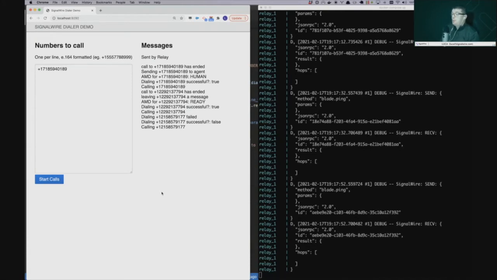When you pick up your phone, you usually say hello, or something like that. Well, an answering machine will play a message like, hello, you have reached Lucas' voicemail. I'm not here at the moment. Please leave a message after the beep. So the message is longer. Also, there's generally no pauses between words, while if you say hello and you don't hear anything, you will usually wait a second and then say hello. So there's a pause in the middle.